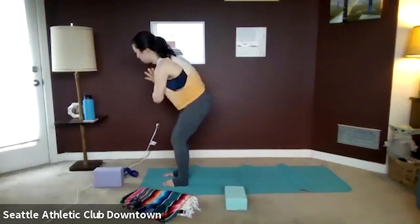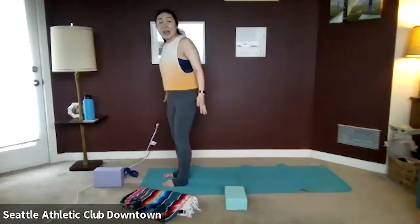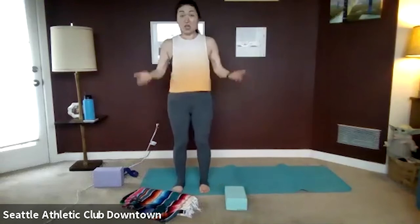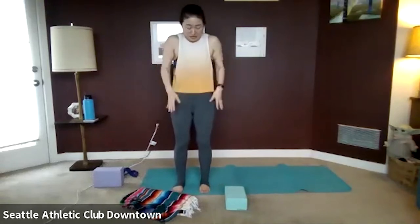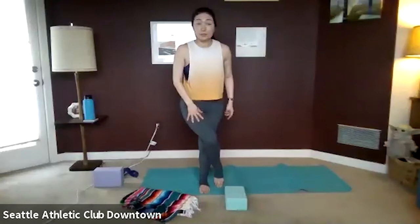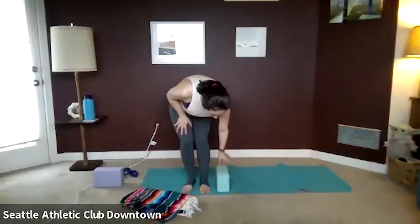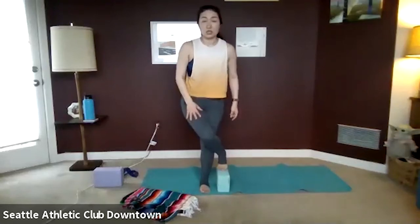And then slowly you're gonna come right back up, release your arms down, and coming into more of a balance pose. So coming into Garudasana, yeah, we've been kind of doing this shape for a little bit. So your knees are pretty soft. Let's ground down into your right leg. Left leg can step over, or you can bring a block or something that's shaped like a block, but definitely something steady, and rest your toes onto the block.